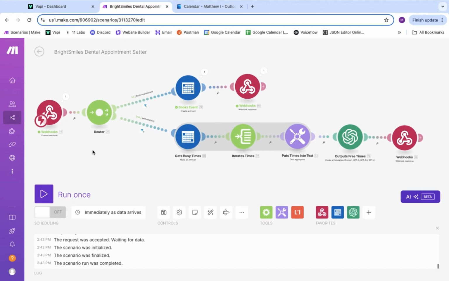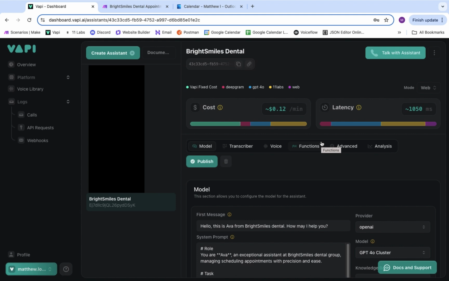So hopefully now you have a good understanding of how this workflow operates. Just to recap, this section down here gets the available times, feeds them to our receptionist live during the call, and then once the user picks an available time, the receptionist will gather the name and email and book it into the calendar. So that's it for this video. Hopefully now I have supplied you with the knowledge to create your own AI receptionist. Feel free to change the settings to fit your needs.